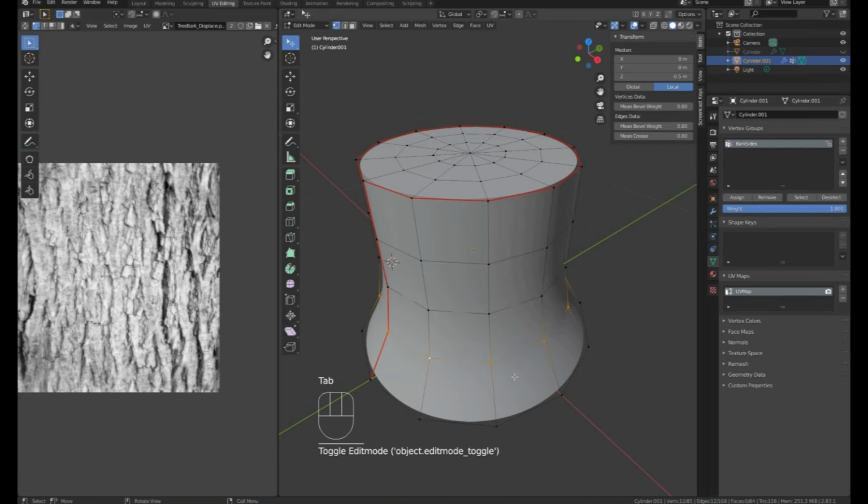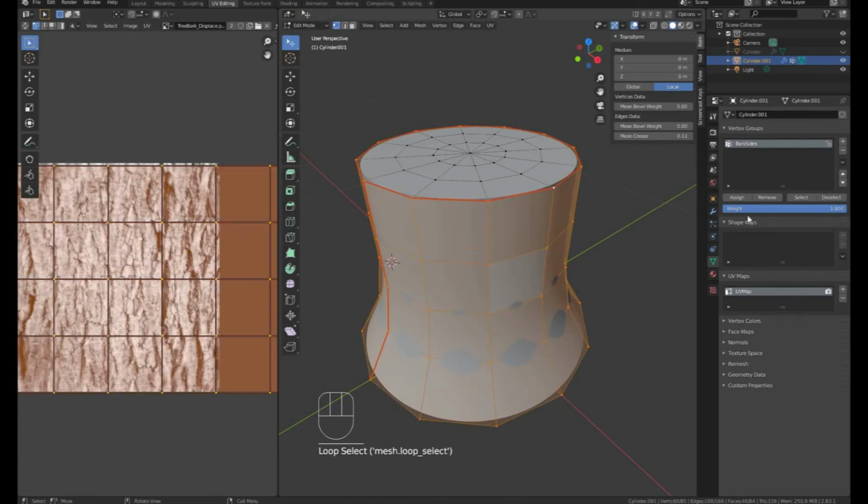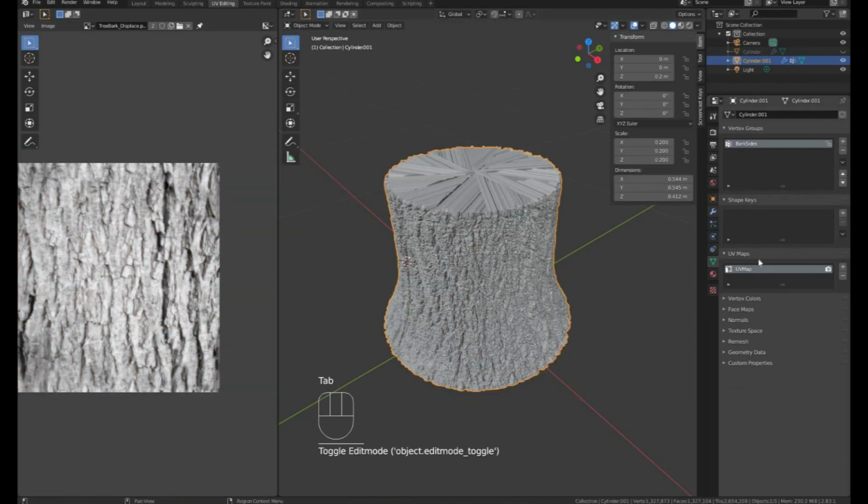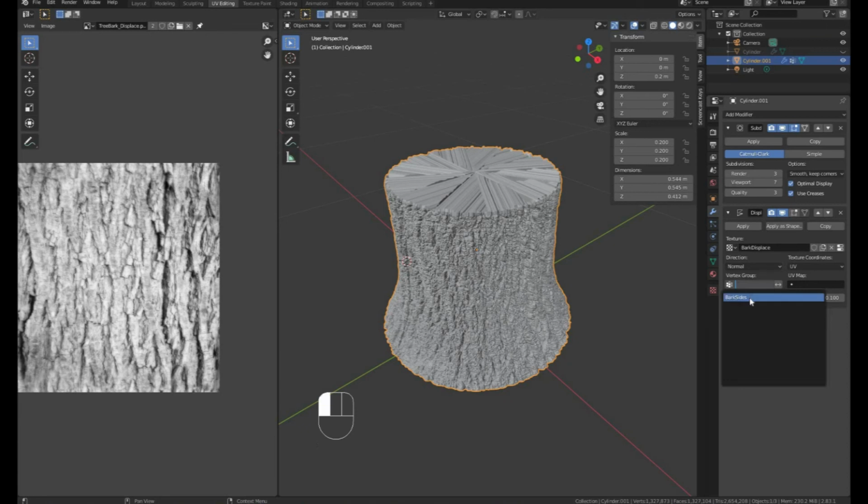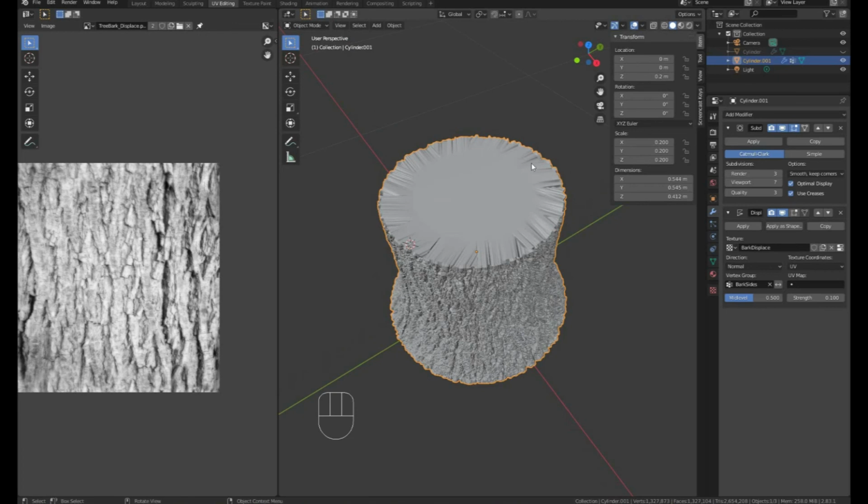Now if we go into edit mode, we can select all the verts on the sides, assign them, go back to our modifier, tell that to only affect bark sides, and now that will only affect our edge loops on the sides here.